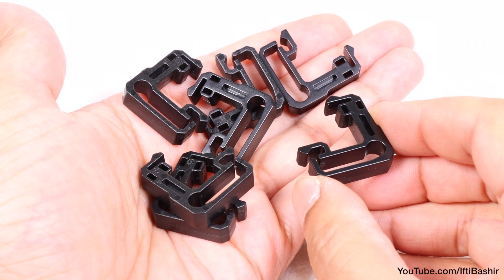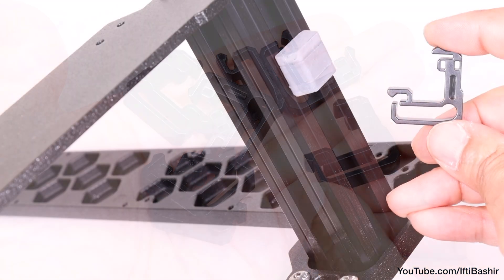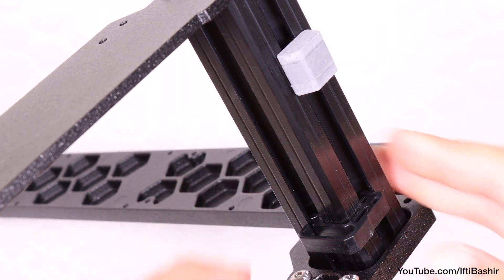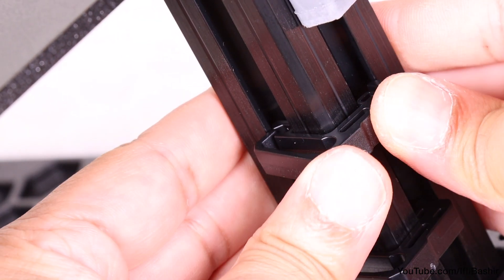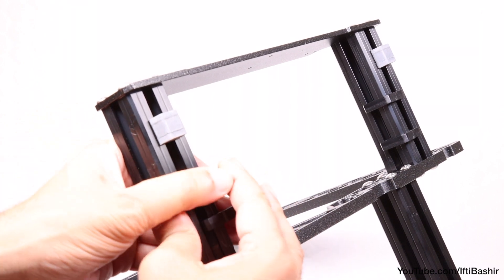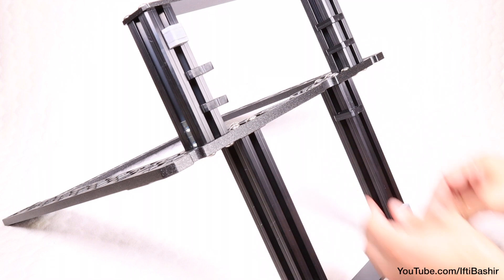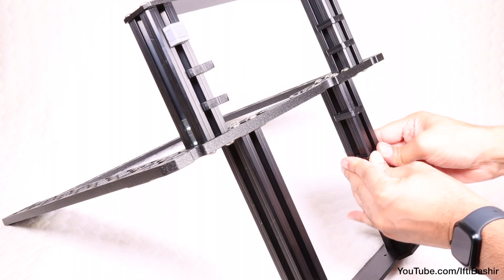Onto cable clips next — seven clips in total. These plastic pieces will snap-fit into the extrusions. Start with the rear shorter extrusions and insert the hook end first, before pushing the opposite end around the corner and down into position, which will snap into place. Repeat on the same extrusion and then another two on the opposite side. Notice the orientation — they should sit with the clips facing inwards towards each other. That's the right side, with the frame still placed upside down.